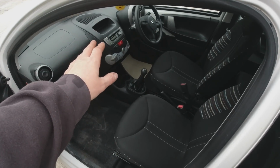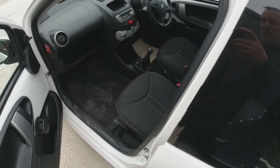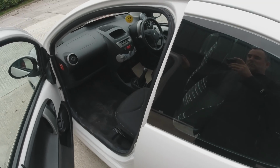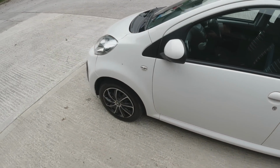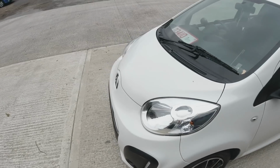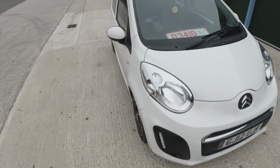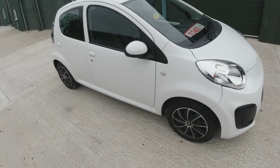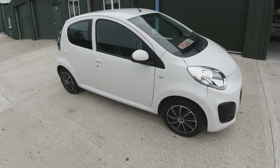Now I'm not a good wiring person. I don't know why I've got a mental blank with wiring, where I just don't want to learn about it, because I just find it too scary. I should probably crack on and just get on with it, but I'm going to take it down to Stewpot. I'm going to have him wire in the new stereo and try and sort that out. So that's why they can't take it away today, and they're going to pick it up next weekend.